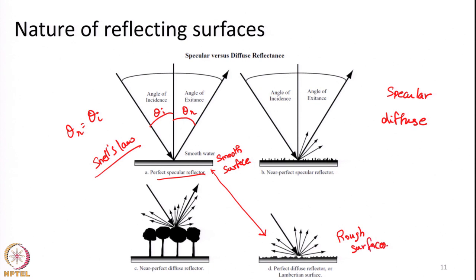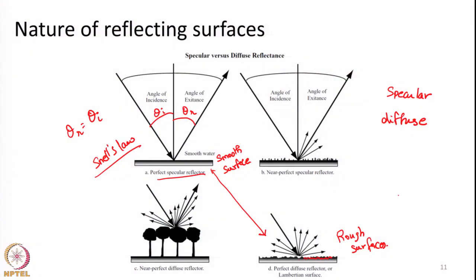What are rough surfaces? Rough surfaces contain a lot of tiny variations, or not tiny, sometimes even larger variations in the surface features. Maybe like a sandy beach, if we look at it in bright sunlight, it will appear rough to our eyes, right? A sandy beach is actually kind of rough when we compare it to wavelengths, like visible wavelengths. Similarly, some terrain will be really rugged and rough, with a lot of stones, peaks, falls, all those things. Such terrains are rough features.